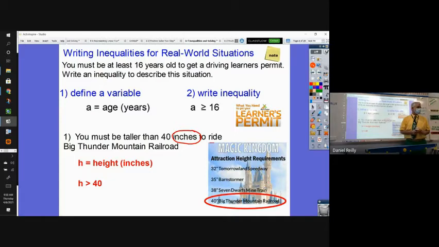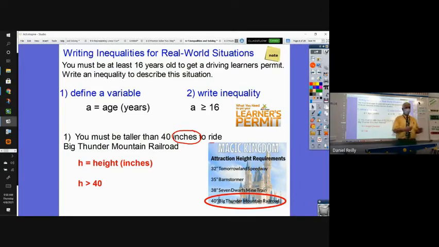Yes, Roman? Wouldn't the arrow be the other way? So height. Your height has to be greater than, the height has to be a bigger number than 40, right? I'm 5'10". How many inches tall am I? Oh, I'm 5'11". You're right. I'm not 70 inches, but that's because I said I was 5'10", but I'm 5'11". 71 inches. Can I ride on this ride? Yeah, 71 is bigger than 40.